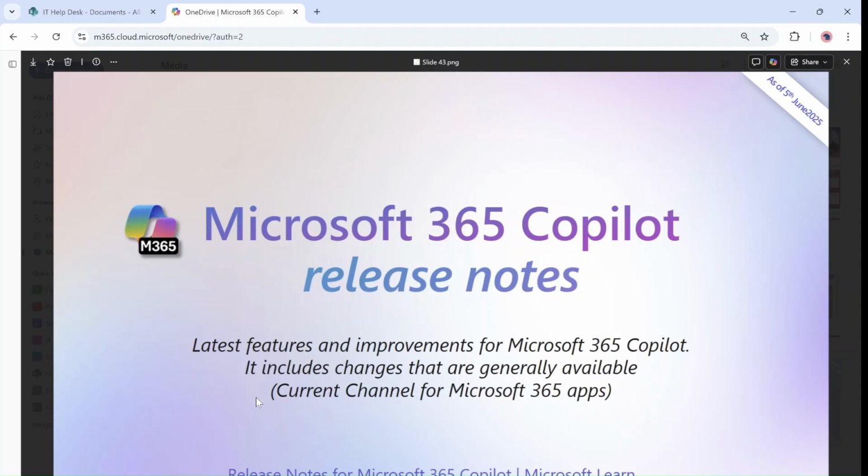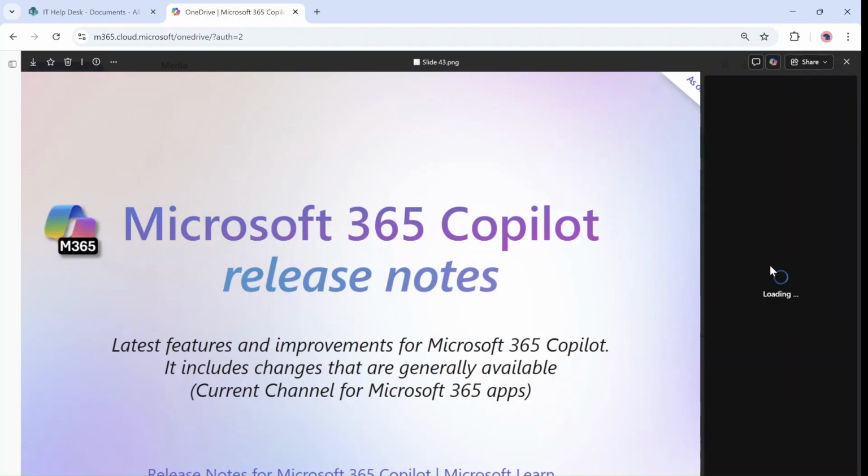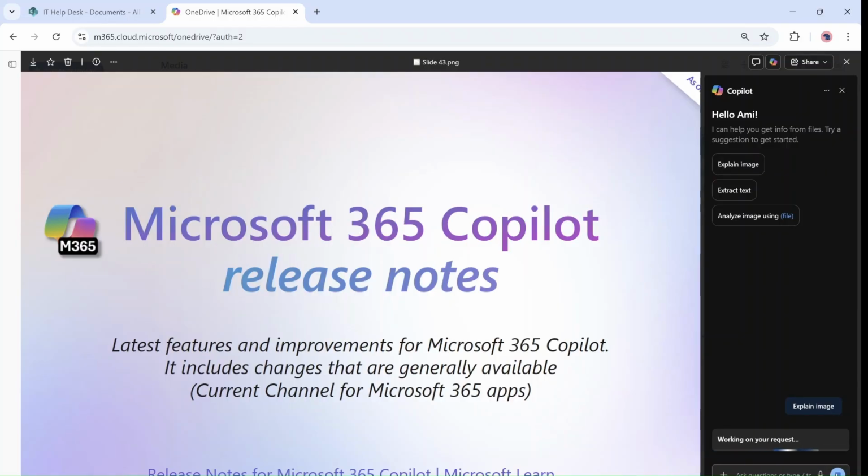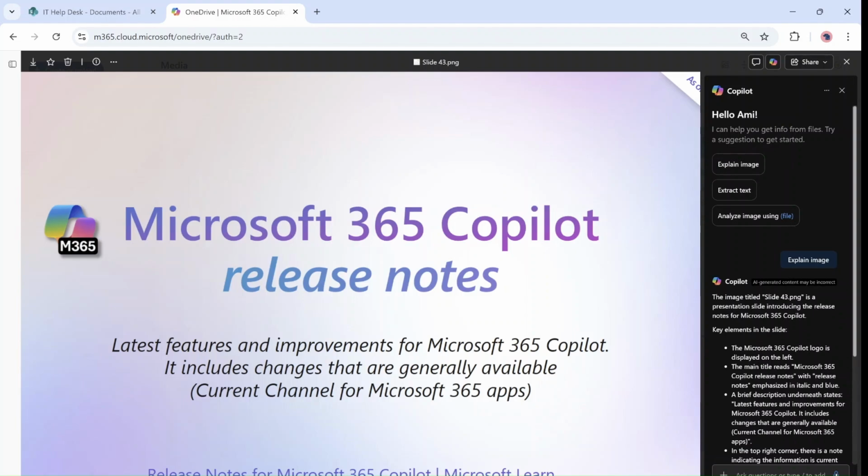Once, we couldn't do much with it, but what we can actually do is we have now this Copilot icon, and we can ask all kinds of questions. So the first prompt let's try is explain the image. So I clicked on it, and I will ask the Copilot to go to the picture and to explain to me more or less what it's all about.